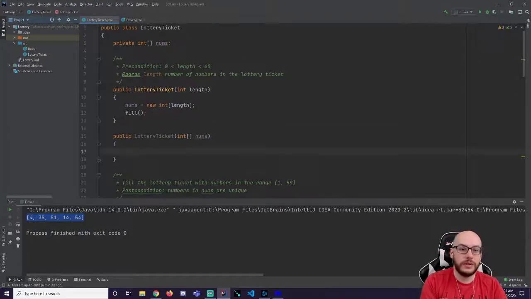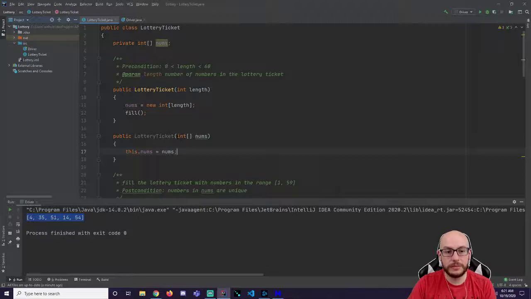And what we're going to do is take the instance variable and set it equal to the explicit parameter, the local variable. I'm going to save nums into this. Hopefully, something that you're recognizing is pointers.